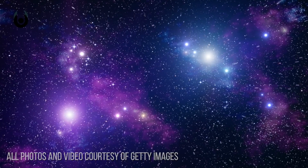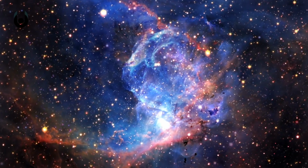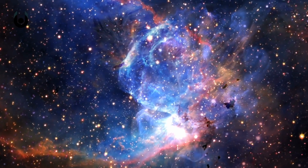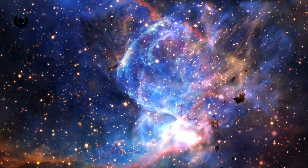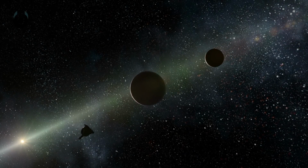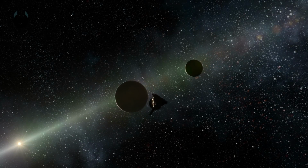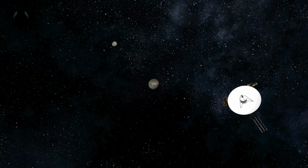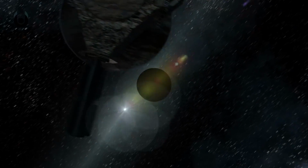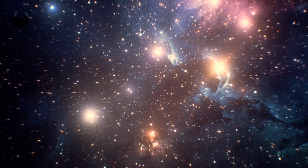It's currently at a distance of 21.2 billion kilometers from the sun and is so far away from us that it takes a radio signal traveling at the speed of light roughly 17 hours to beam between the spacecraft and our home planet. Sounds like a lot, right? Well, while the monumental achievements of Voyager 1 should never be underestimated, we're still very far from making an even semi-significant dent in the solar system as a whole. It would take Voyager 1 another 300 years just to reach the inner edge of the Oort cloud, and up to 40,000 years to breach the cloud and finally break free from our solar system completely.